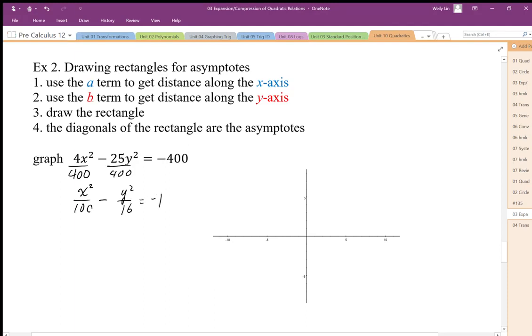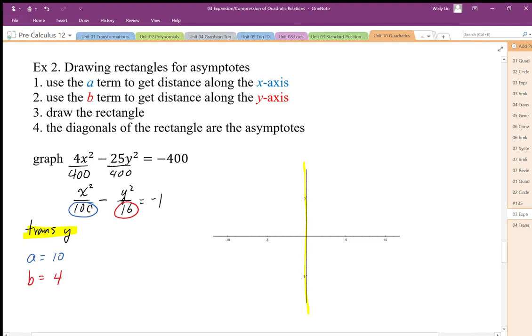So first things first, is this trans x or trans y? Based on x squared minus y squared equals the negative, this is trans y. So I just want to make sure that I recognize that. It's going to be along here, trans y. I want to know my a value. So a squared is 100, so a is the square root of 100, which is 10. My b goes with my y. B is equal to 4. And that's really it. That's all the information I really need to be able to draw this.